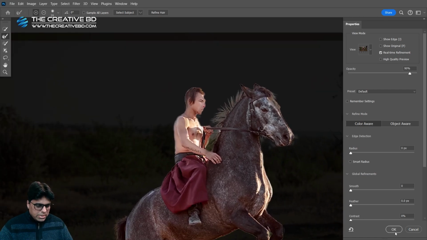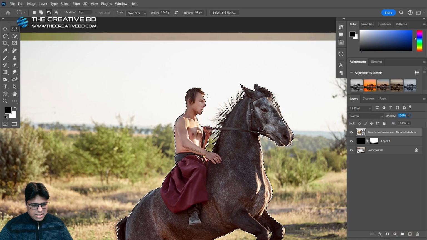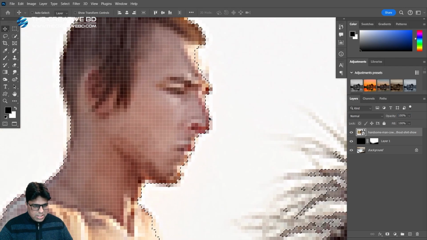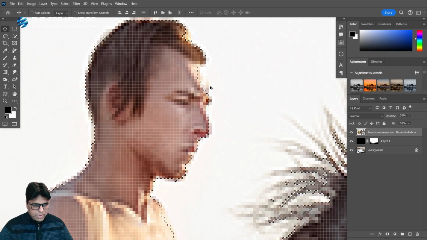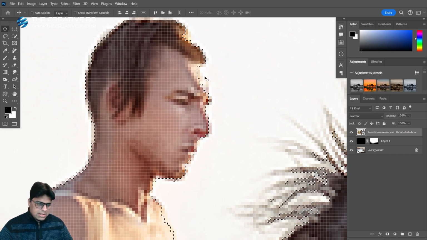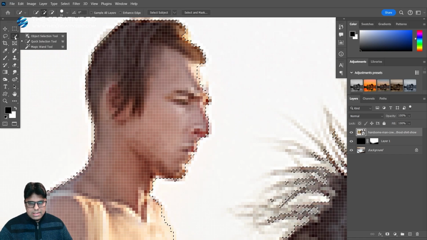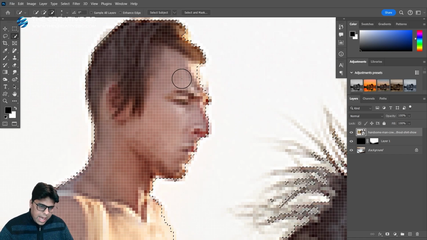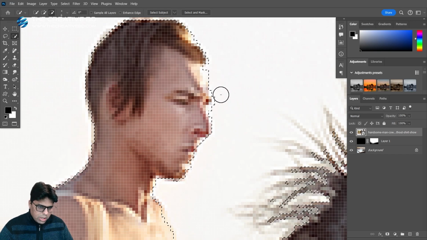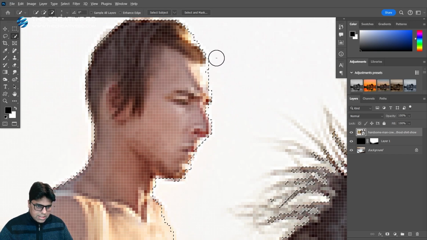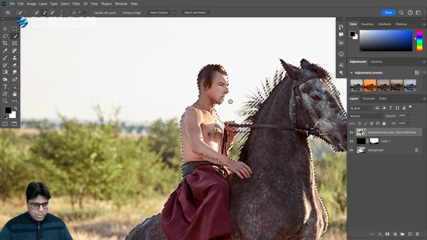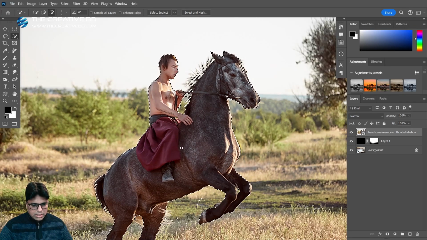Now click on the OK button, and then you'll see that the selection is loaded, and now you can zoom in to see whether the selection is perfect or not. I think it's perfect. If you think that there's some area that you need to select a little bit extra, in that case just select the Quick Selection tool, and with the Quick Selection we can again brush here, and hold the Alt button if you feel it's going outside, to deselect. So this is how it works.